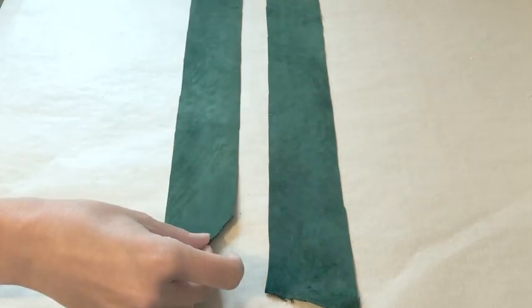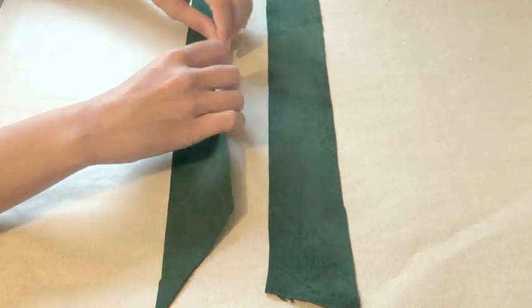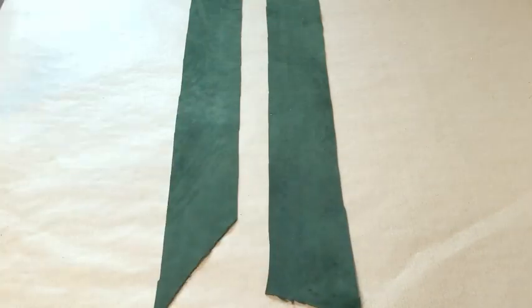Here are my two strips of suede. I've probably cut them a bit too narrow. I wanted them to be about an inch deep when finished, so I've only got 1/4 inch seam allowance on there. And then the inside will be the raw edge of the suede sewn to the inside of the cuff.